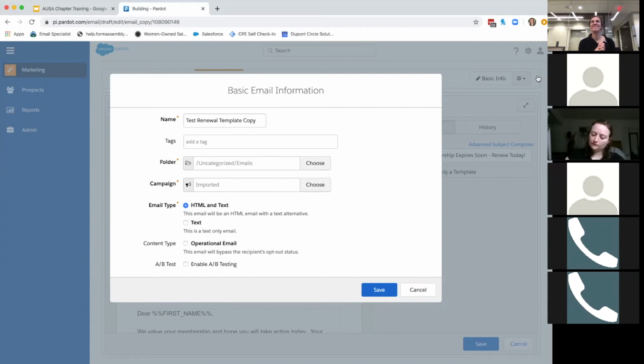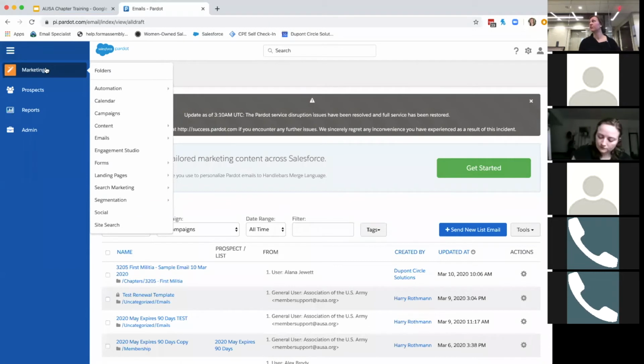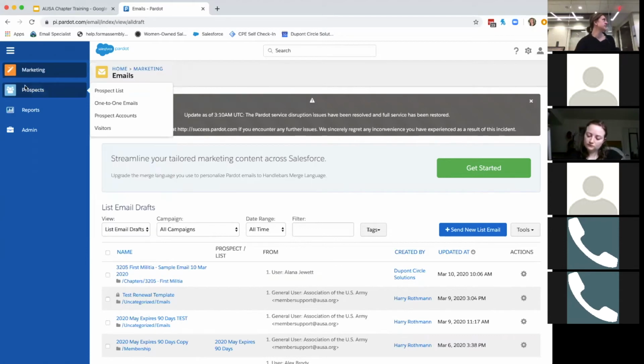Can you go over the tracking features? I was just about to do that. Yeah. So this is the fun part. Once your email has been sent, there is some great reporting functionality, and we can show off some of Stan and Gwen's emails here if they're okay with that. Absolutely. So that you have more information, and then also there can be some evaluation. Great, like this chapter is going really well. Let's get some tips and share it out to the other chapters and things like that.